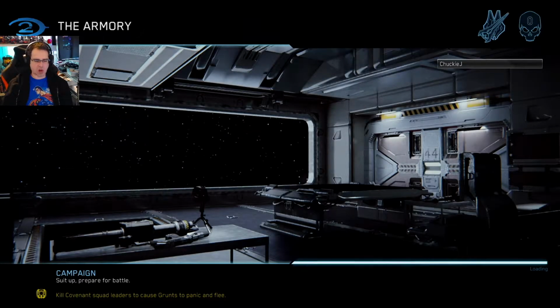So we met the prophets, who are essentially in charge of the Covenant. They're the guys with the weird long necks, and they've set themselves up as the religious leaders. They've got a religion that believes the Forerunners, the ones who created the Halos, have some specific tasks for them to accomplish.